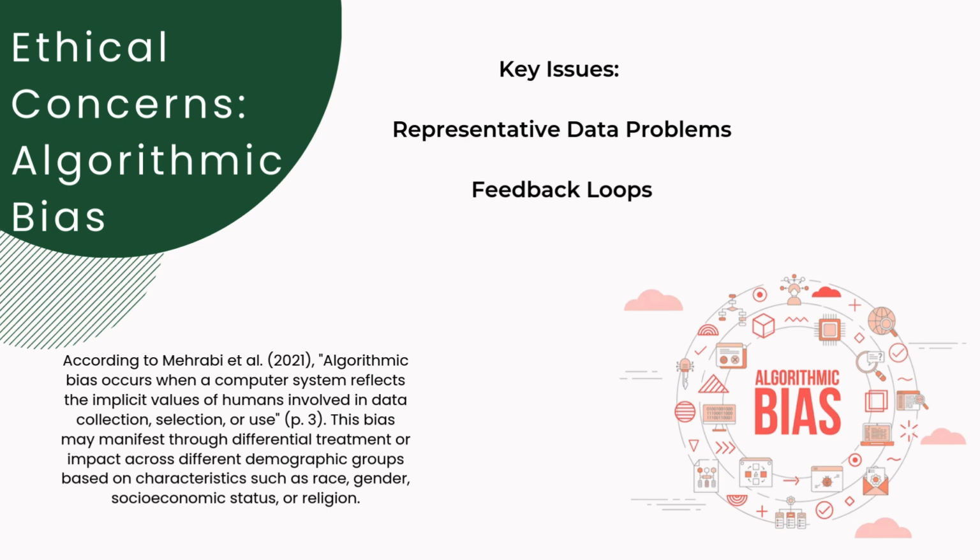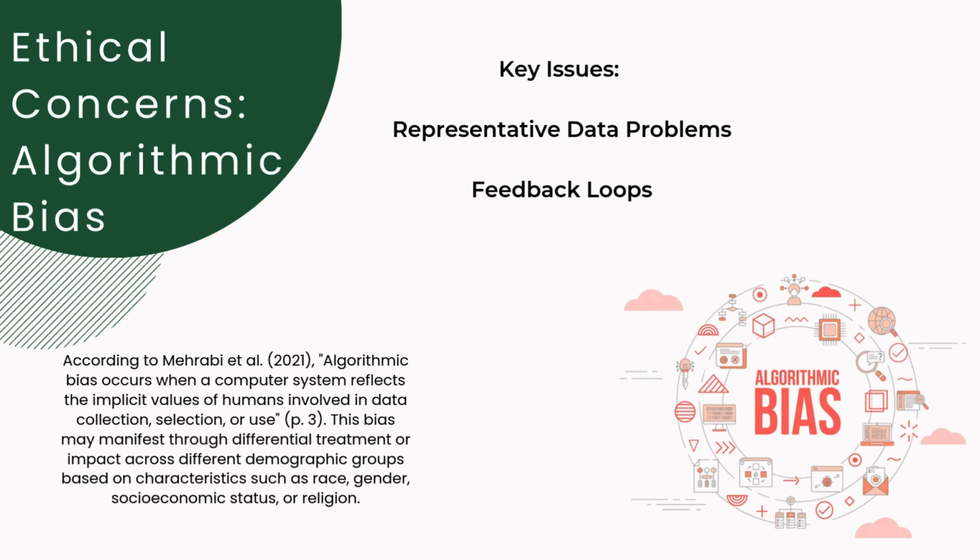Moving on here, let's move on to our second concern, which is algorithmic bias. Marabi and colleagues define this as occurring when a computer system or when our statistical analysis reflects the implicit values of humans involved in data collection, selection, or use. So what we don't want here is for our data and therefore our results to be reflecting biases that may be inherent in the individuals themselves, right?